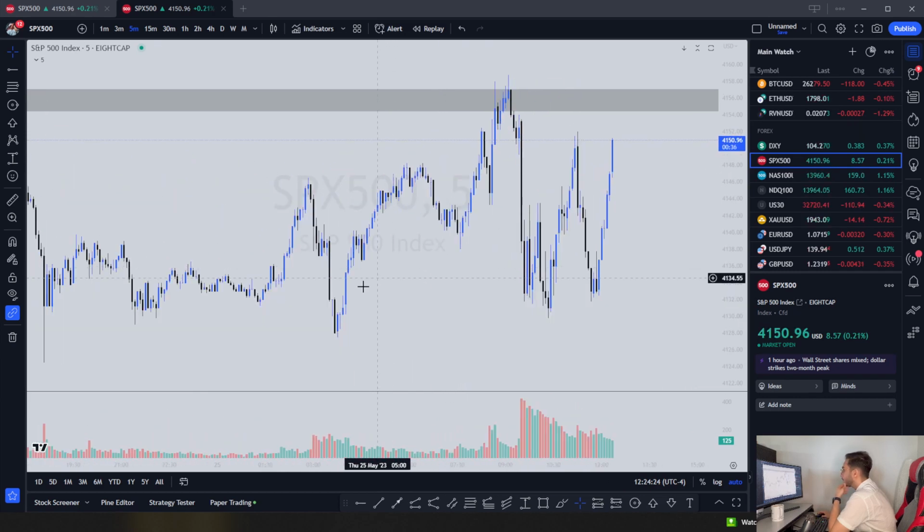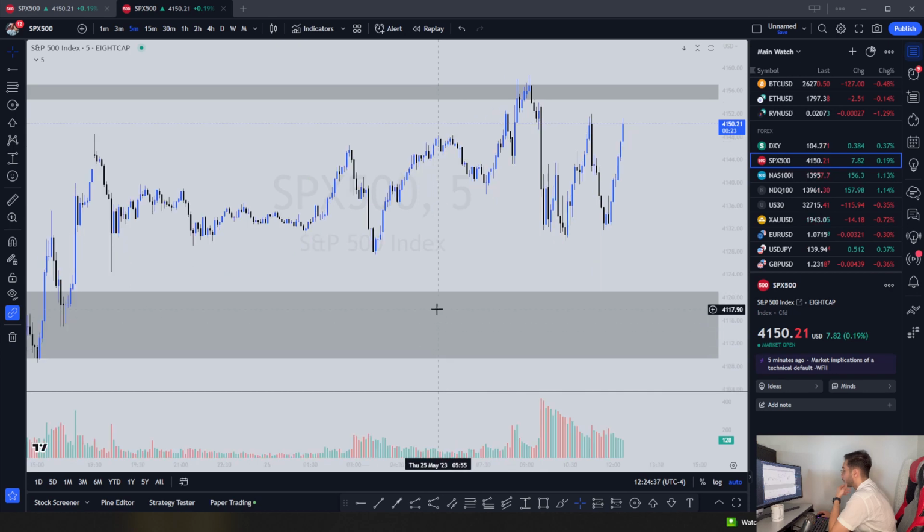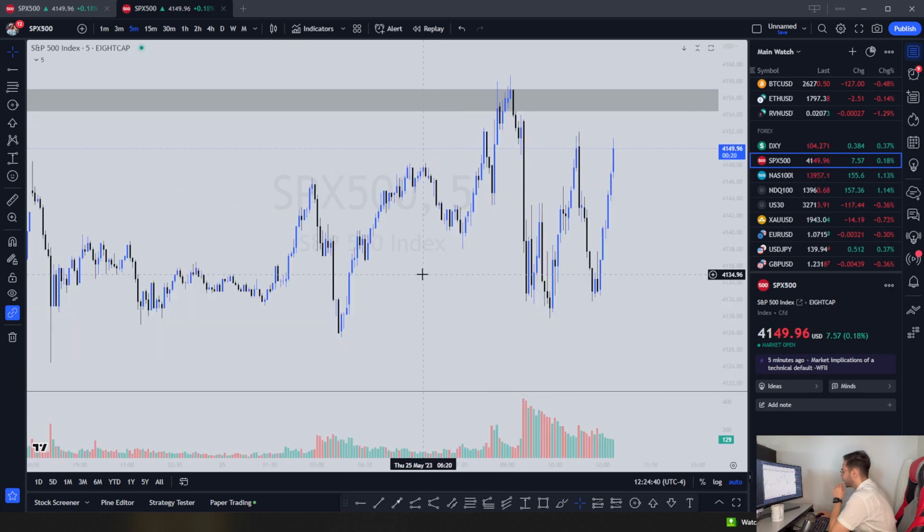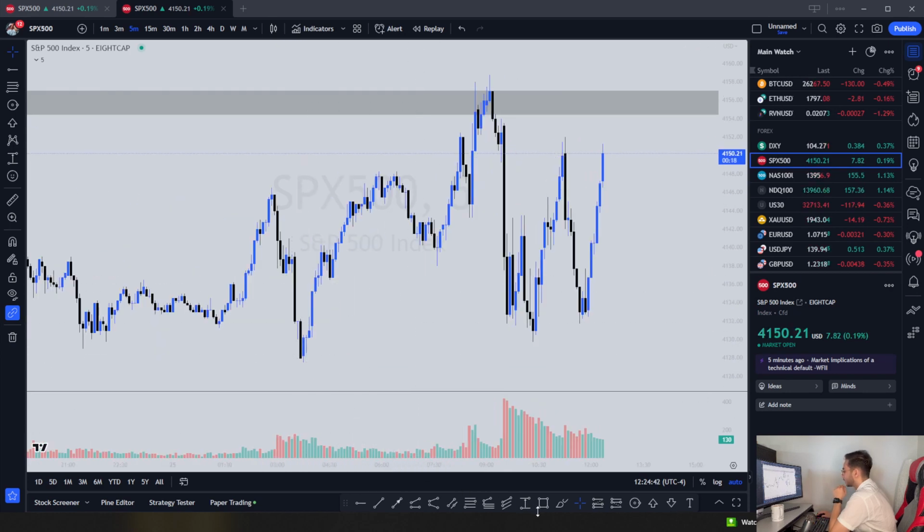If I go on the 5-minute chart and look at this move towards the upside, we had a big move, pullback, and then a continuation into that supply zone and rejection off of that supply. But what a lot of traders are missing here, we have a big demand zone formed here.